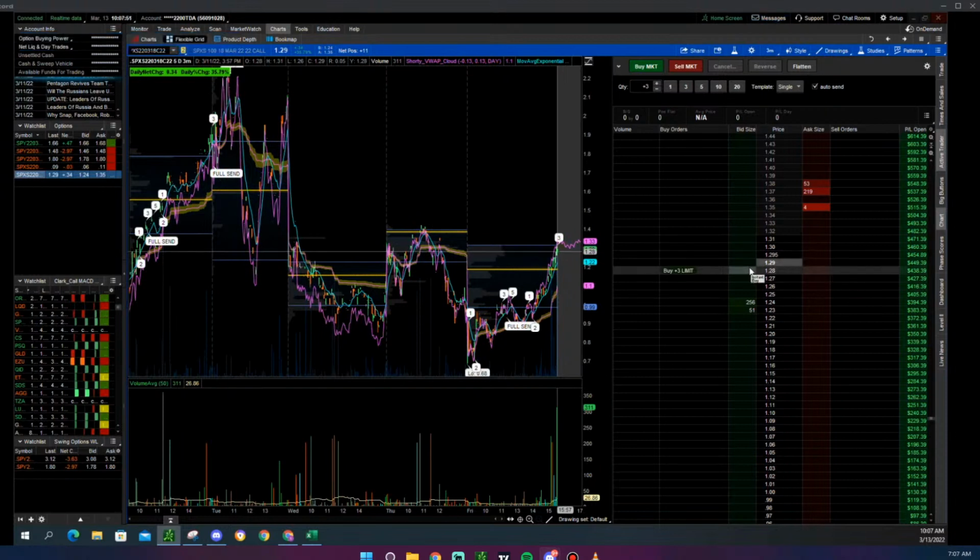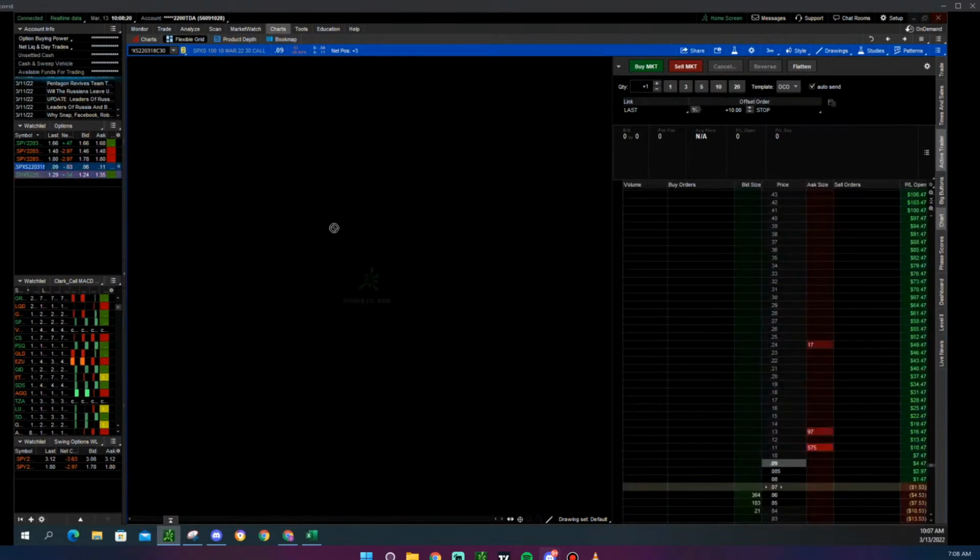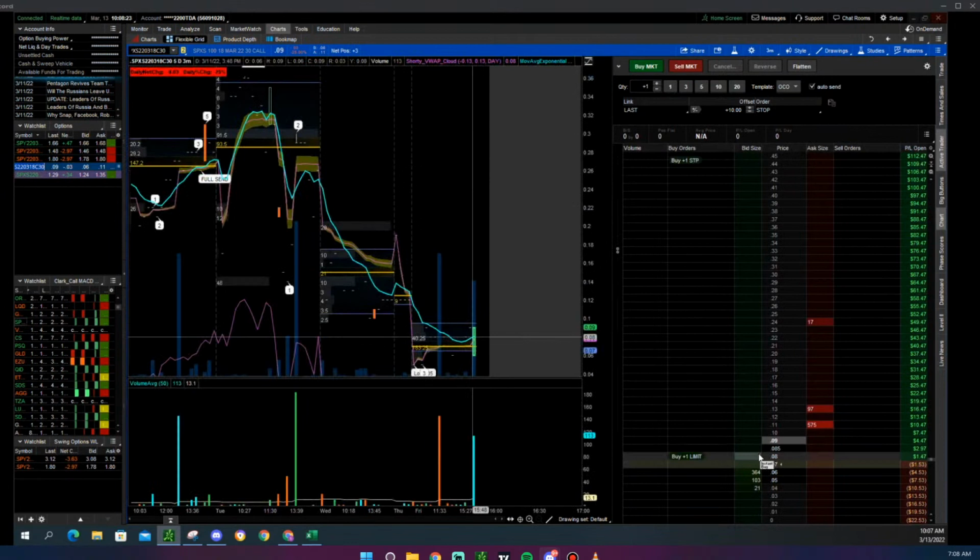But that's how I use the active trader. You can sell the limit, buy the limit. Then there's also the OCO brackets. We're not going to cover all of that. I think it's best to do it live, when price is actually moving and we can find some cheap contracts to play with. You can have the ask or bid here. Usually what I do is I do the last. Then you can do percentages, or you can do the price, right? $10, you can do a buy order or sell order here.